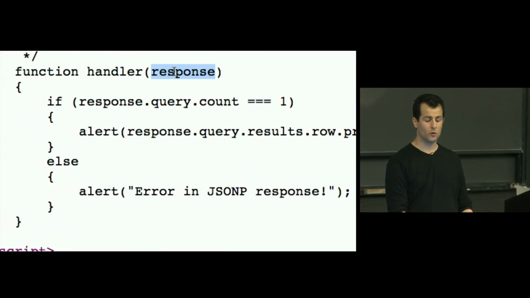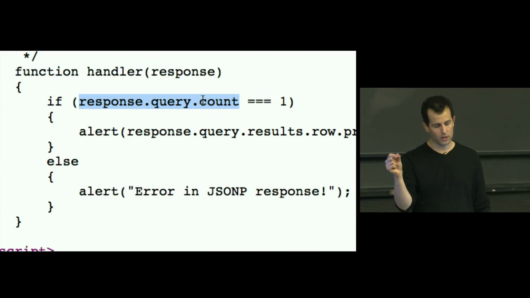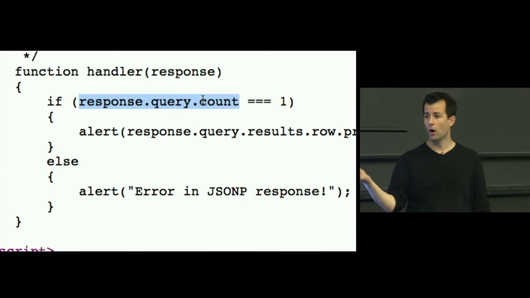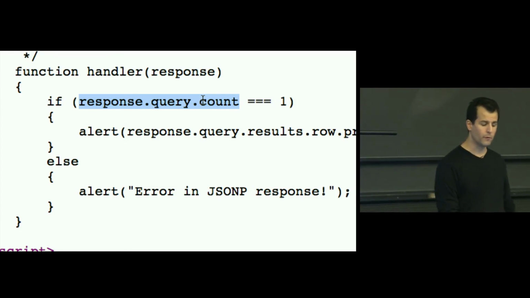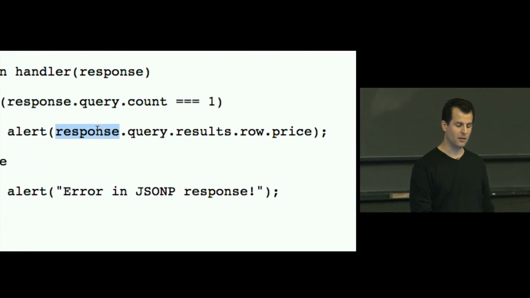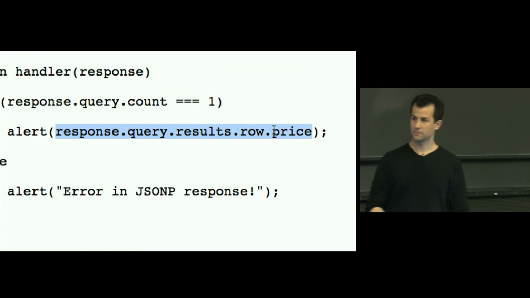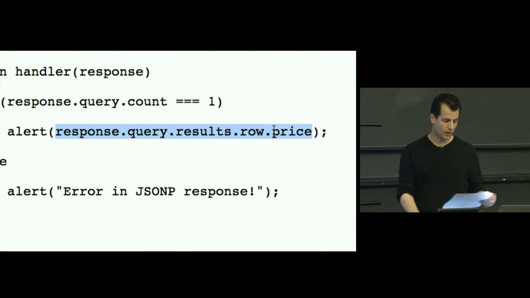So handler expects a response. I happen to know by reading Yahoo's documentation, if the response object has a query property, has a count value of 1, that means I got back 1 stock price. And it took some trial and error to figure out what the server was sending me, but I figured out that it should equal 1. And when that happens, I should output response.query.results.row.price. Very convoluted number of steps to get to that point. But again, you'll see in the first specification of the project exactly what that's doing and why it's doing it.